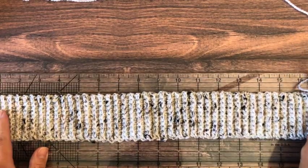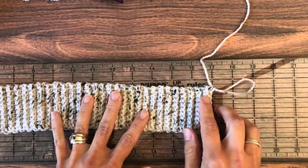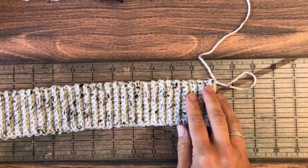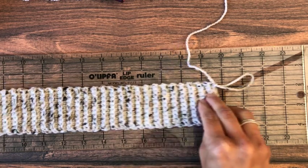Here I've completed 88 rows of ribbing. This size ribbing will stretch to fit most adult size heads. So the band will stretch to fit head circumferences of 21 to 23 inches.